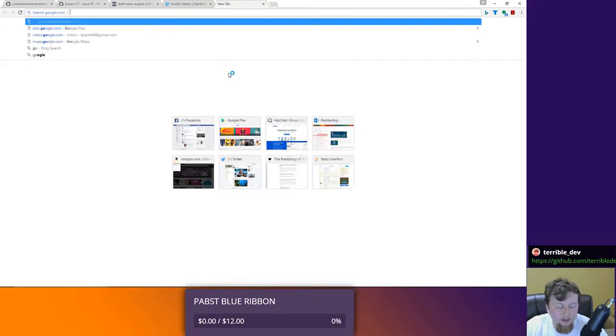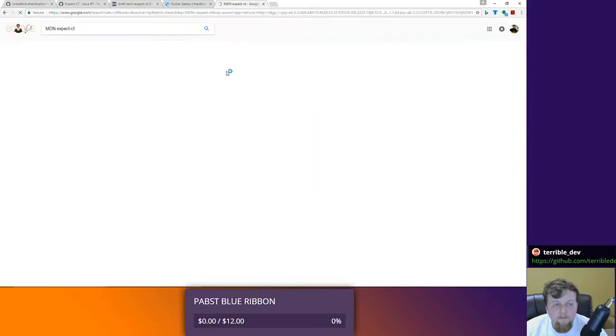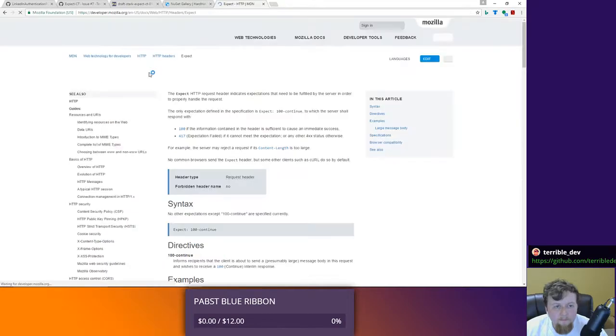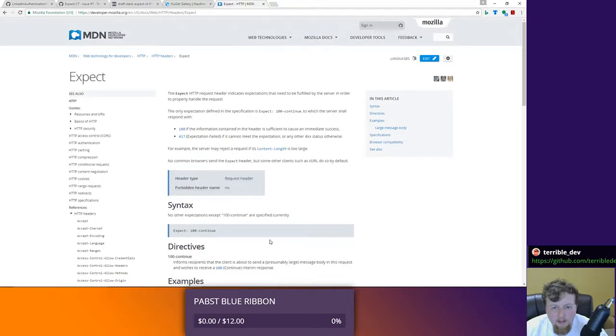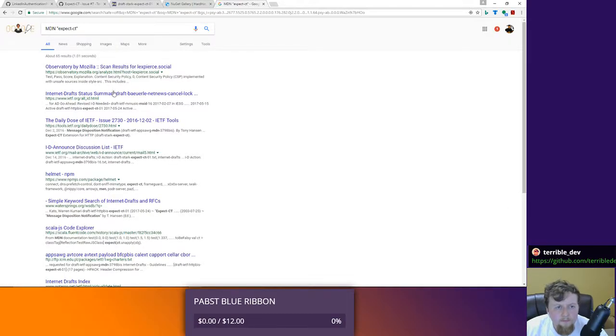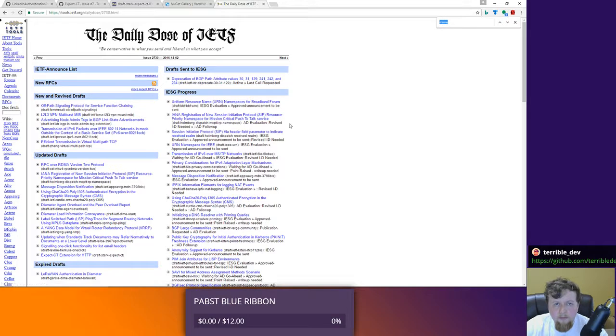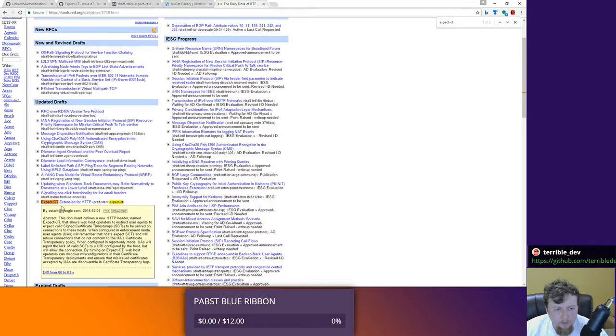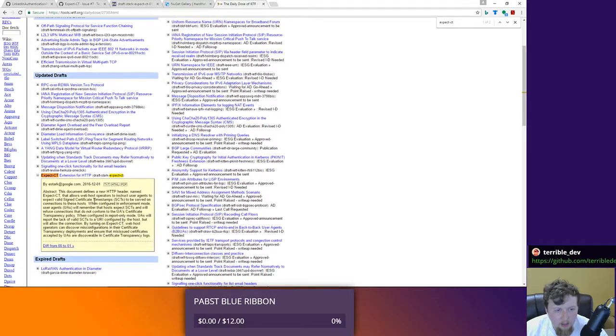Let me find if MDN does a better job explaining these things. Expect. That's a different header. This document defines a new HTTP header.